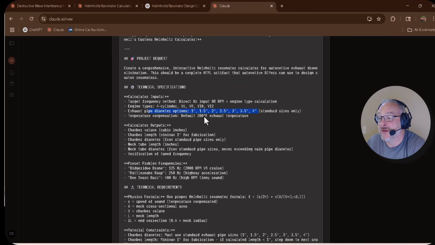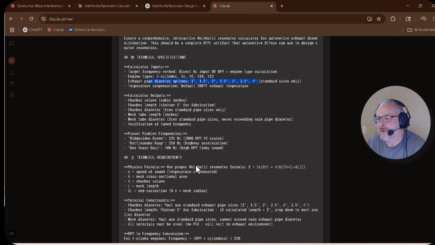Also, sometimes Claude would recommend cutting the expander tube or the chamber to a length of, it was a 4-inch tube and the length was 0.2 long, right? And it just wasn't feasible to fabricate in a shop setting. So you had to put requirements of a minimum size of at least an inch. So you'd have a 4-inch tube, 1-inch long, so you can at least weld end caps on it. So anyways, you would define all of those parameters as you're moving through and Claude's asking you questions. And then you test it.